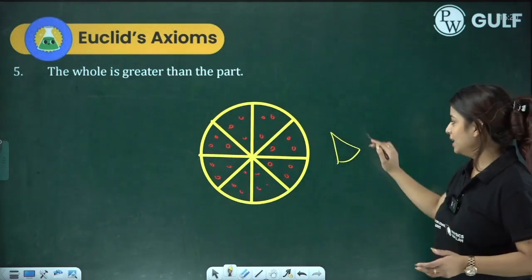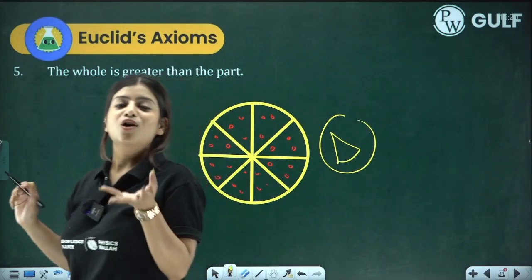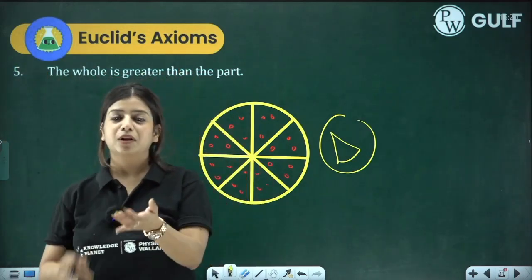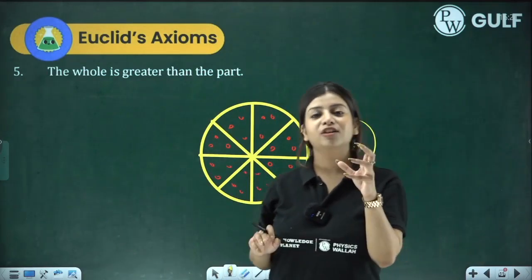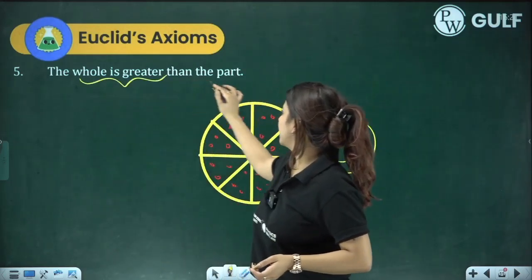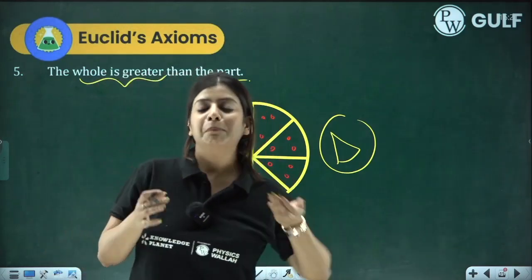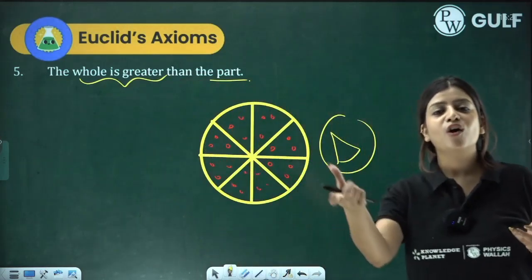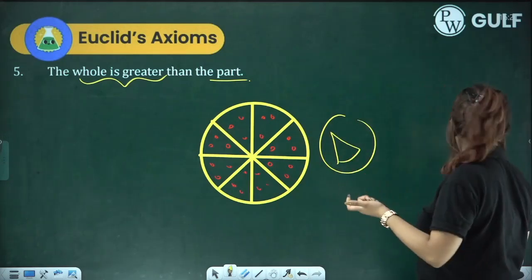And we know that this part of that pizza, this slice of the pizza, will always be smaller than the whole pizza, right? If I have an apple, if I cut it into half, if I give you the half apple, that half will always be smaller than the whole apple. So what does it say? The whole is always greater than the part. For whatever whole thing you have, if you take out a piece of it, that piece will always be smaller, and we can say that the whole will always be greater than the part of it, or the slice of it.